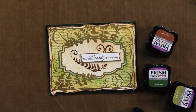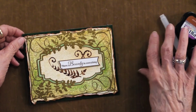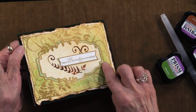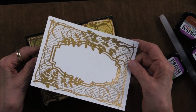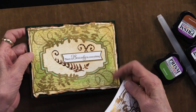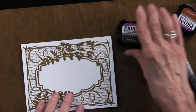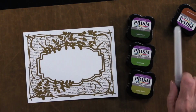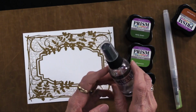And in this case, we're going to do a different technique, and it's going to be using a water brush. So this is the card, and you can see the thermography is gold. And let me just show it to you on the blank sheet. There you go. So you can see that gold. Again, it's raised so I can feel it. And it's got lots of greens on it. So I used holly green and shamrock and leafy green on it. Now I have my water brush. I also have my mister, it's called M-I-S-T-E-R from Ranger.